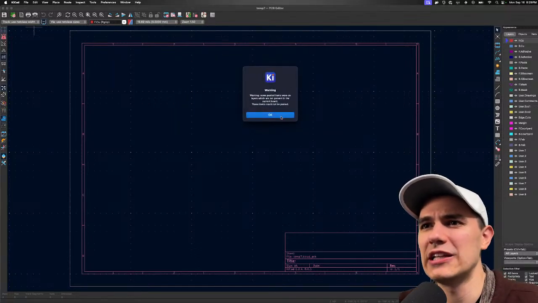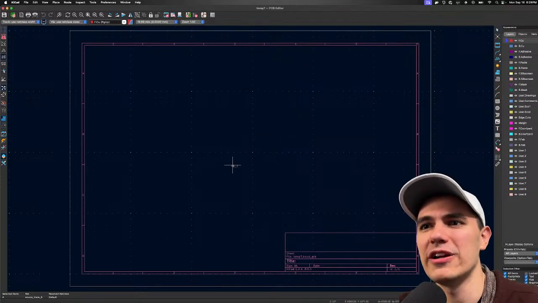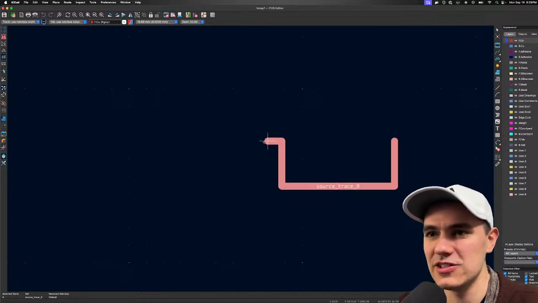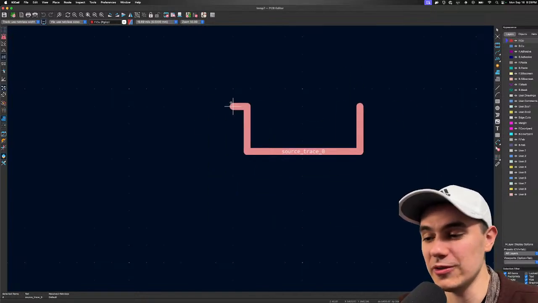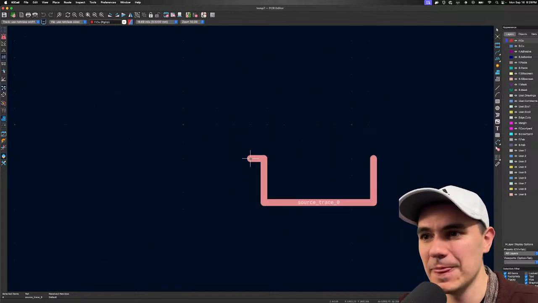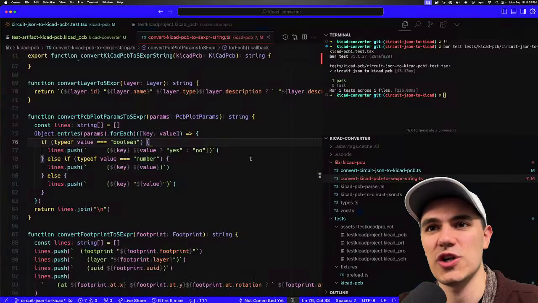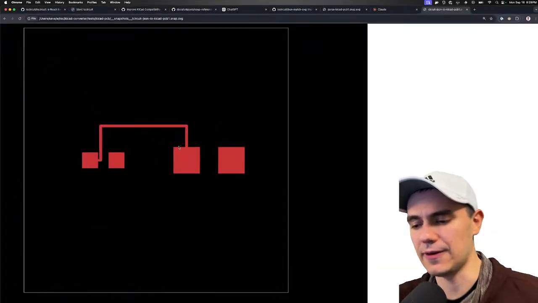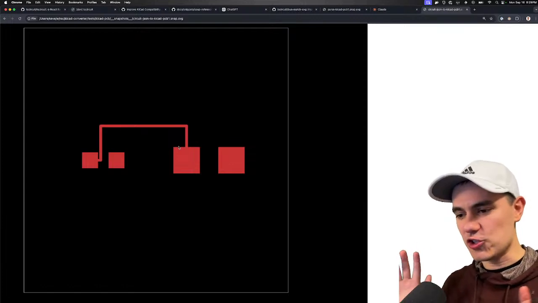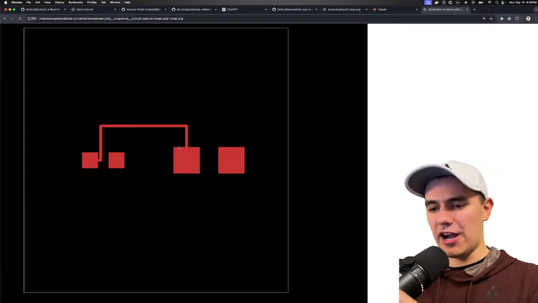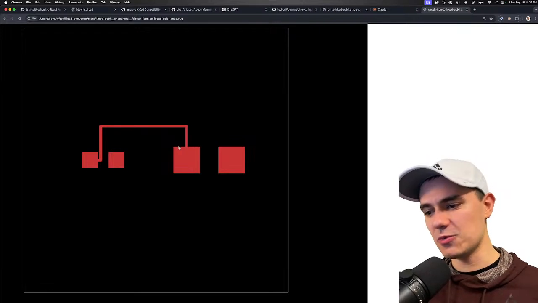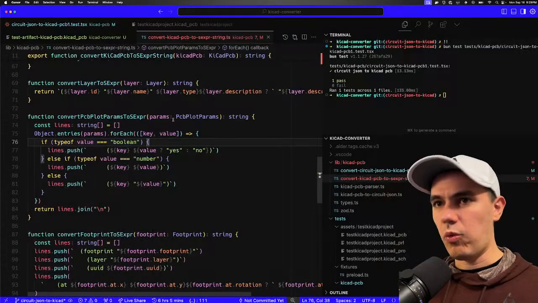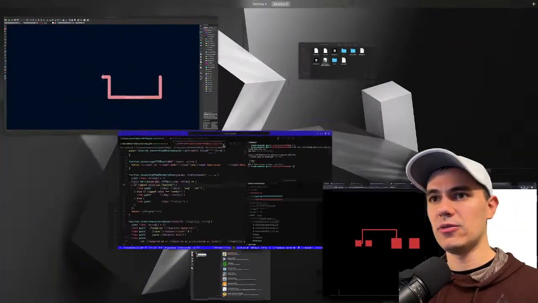Some of the pasted items were on layers which are not present in the current board. These items cannot be placed. And then when I zoom in, I can see the trace. So good news. A couple crazy things. First of all, this trace is upside down, which is really interesting. This trace is upside down, right? And that's probably because this changes all the time. It is so hard to keep track of which system has Y coordinate up and which system has Y coordinate down. But evidently KiCad has y going up is negative, which is the same as a website.